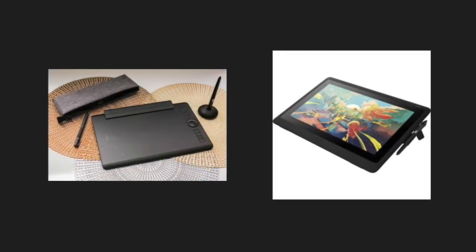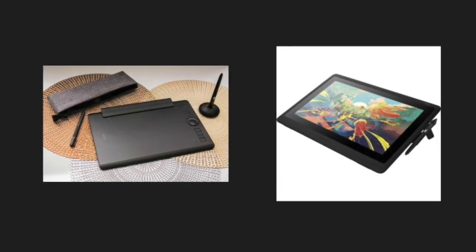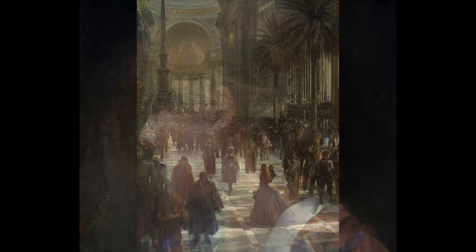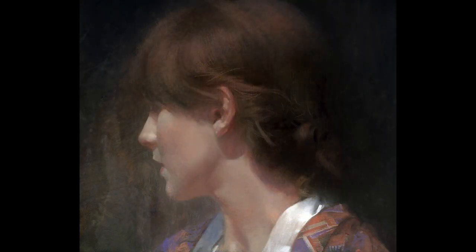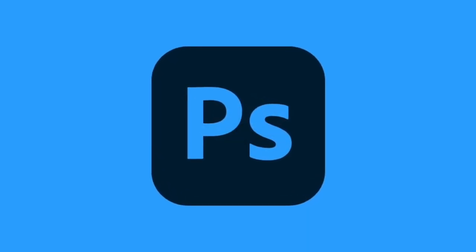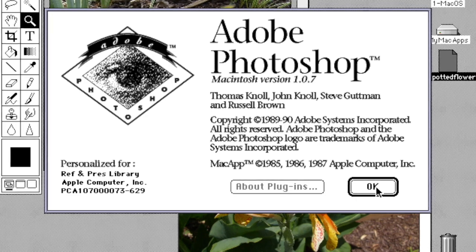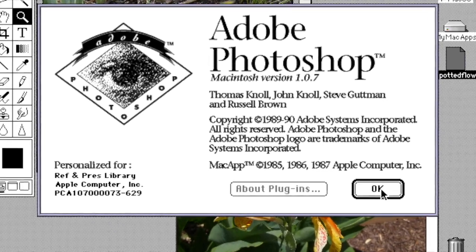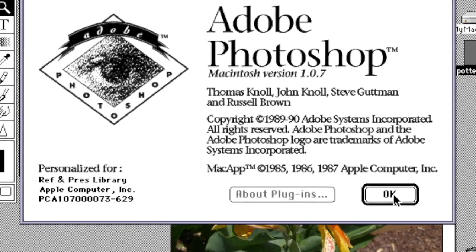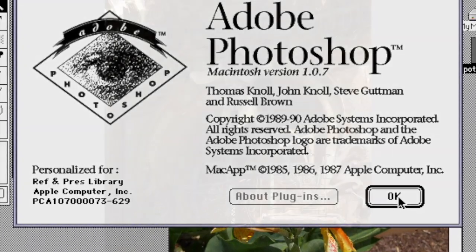Can you imagine that before tablets and Cintiqs were invented, Mullins used a mouse to create beautiful digital works like this? Mullins is an illustrator who is known as the father of digital painting. He is one of the first artists that paints with Adobe Photoshop. He started to paint using Photoshop in the 1990s, which is earlier than any tablets and Cintiqs were produced. He used a mouse to paint for more than 10 years.